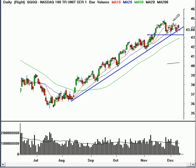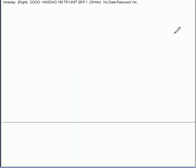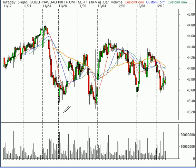And we had confirmation of that earlier when the 10-day moving average crossed below the 20-day moving average anyways. So now we continue to focus on the area of important support, which is $43.30, $43.20 in that area. You can see we're still comfortably above that level, but this intraday picture is starting to look maybe a little bit ugly.